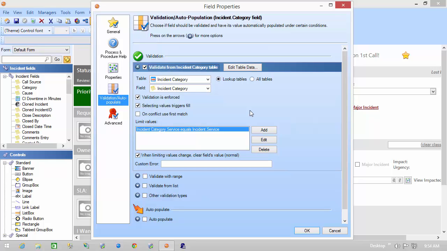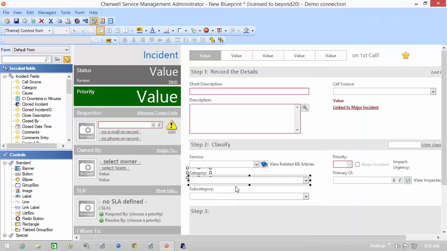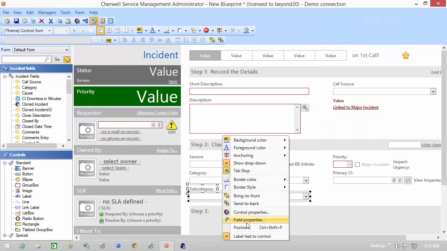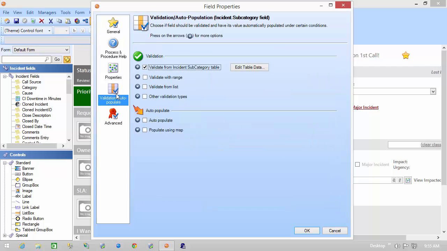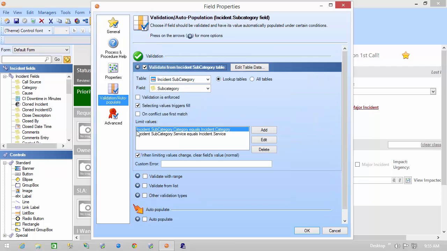The same is true for subcategory, except that now we're constraining by both the related service and the related category. Let's take a look at subcategory. We'll show you the constraint there as well. As you can see, it's now being constrained by both the service and the category that was selected for the incident.